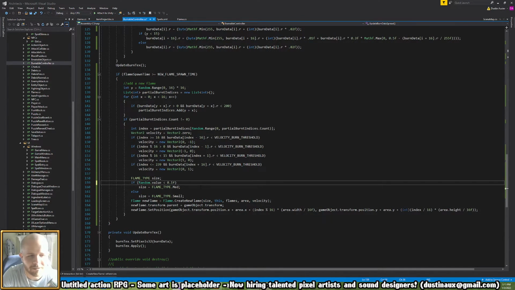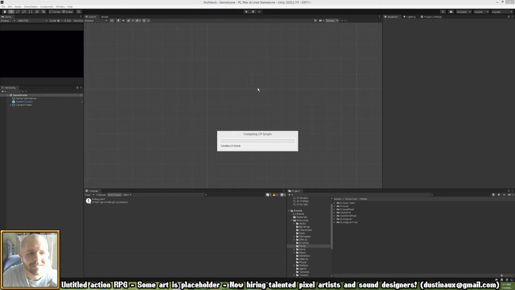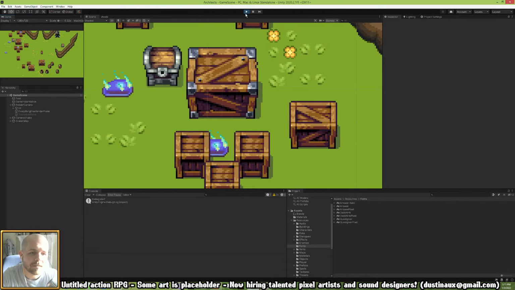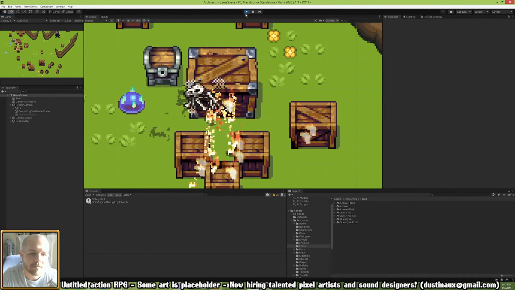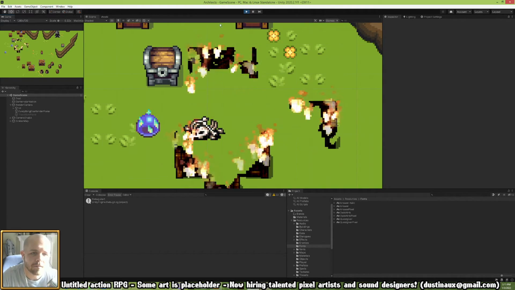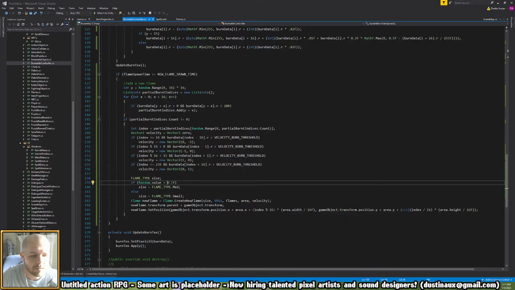Why did I do negative? That's why. There we go, there's a few medium flames. Make it a little more common.